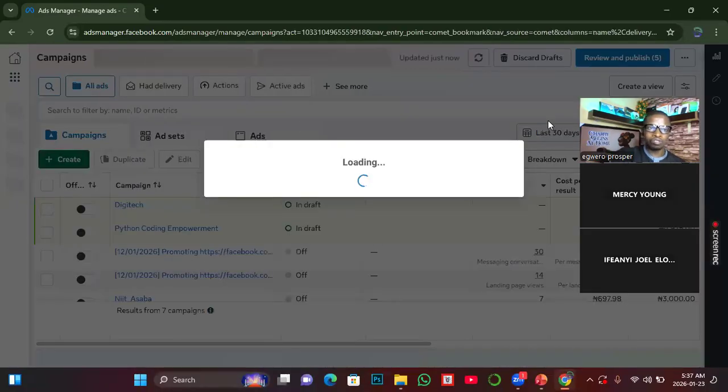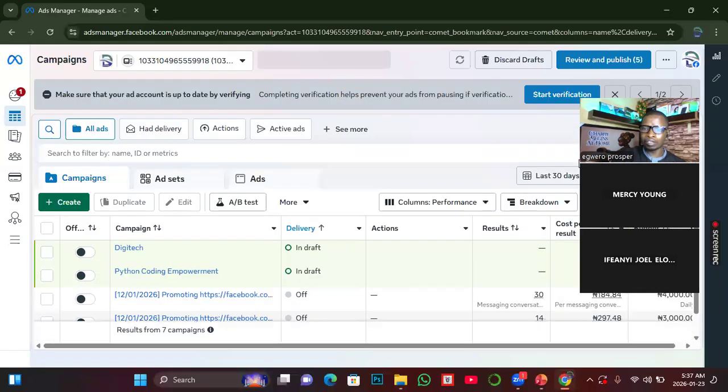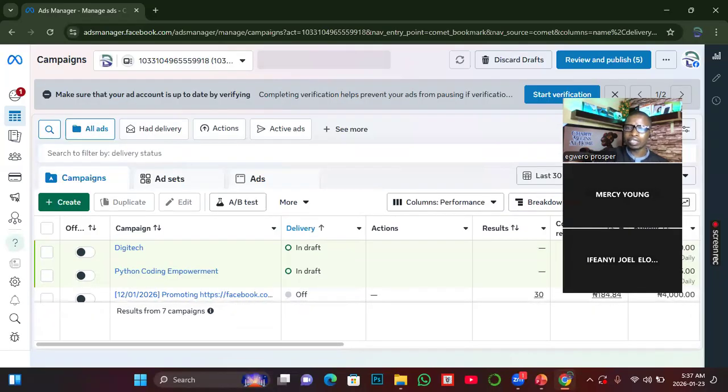There should be money in the account before we think of placing an ad, knowing very well that the ad will need money, so that we wouldn't get to the stage where it will ask for the payment and discover that there's no money in our wallets. So I'll quickly start showing us how you can fund your ad accounts.